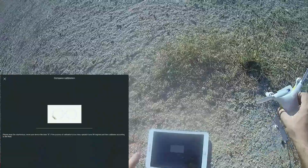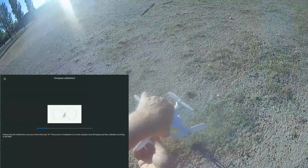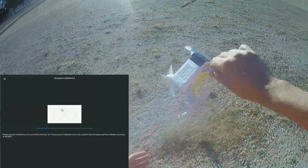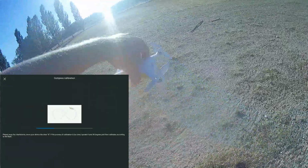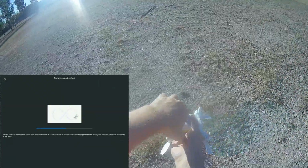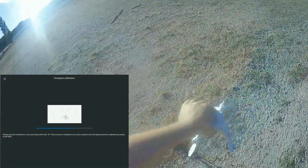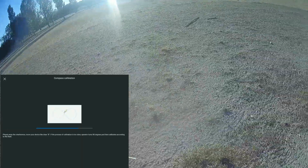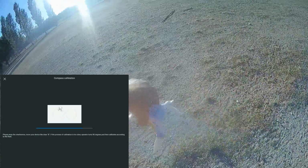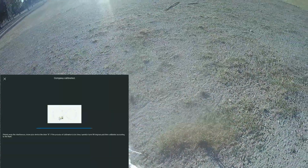Start, and you have to do this kind of stuff, slowly, a little bit more slowly. This kind of design is a little bit strange, completely different from some other compass calibration procedures, and sometimes you have to flip the body, like this. I hope this time it will be okay. I'm following the course. You have to follow more or less the same speed in the design of this 8. As you can see, I am more or less at the same speed, and I hope this time it will be okay.